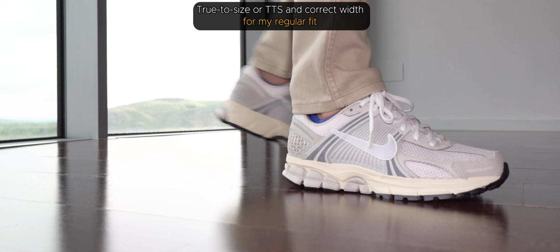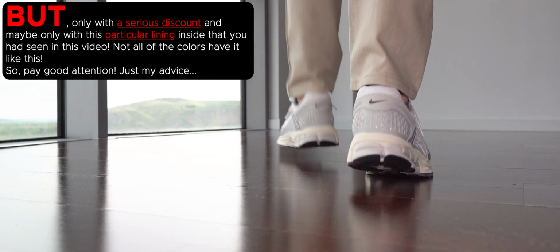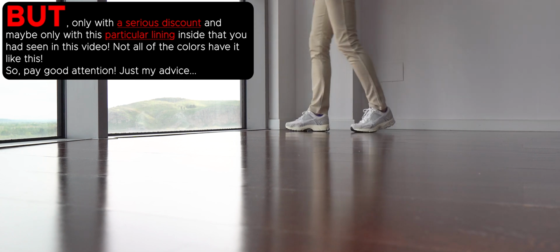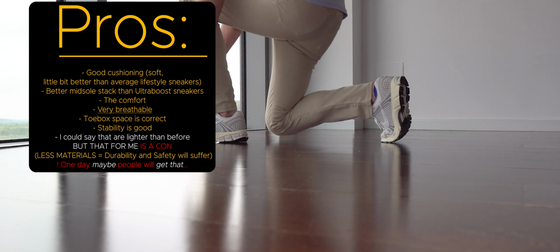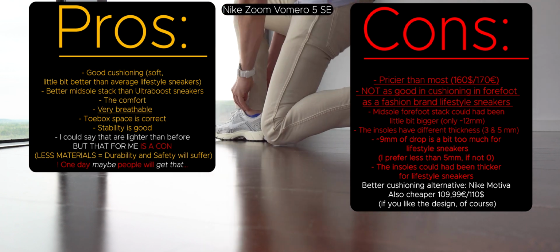So I know that many of you now are wondering, well, does he recommend them or not? Well, I do. I do recommend this Nike because I like the cushioning that they have. But I wouldn't say that it is way better than others. Maybe others who say this haven't tried other brands. I do recommend trying different brands, you know, you'll be surprised, like I am right now with these Tommy Hilfiger sneakers. Who would believe that they would be the same or even better?